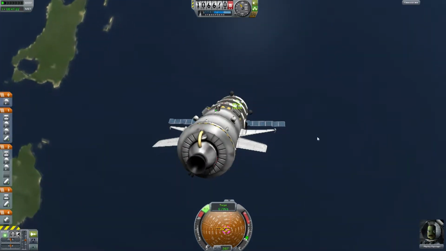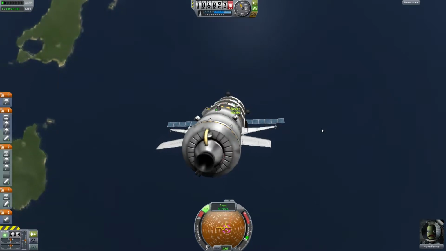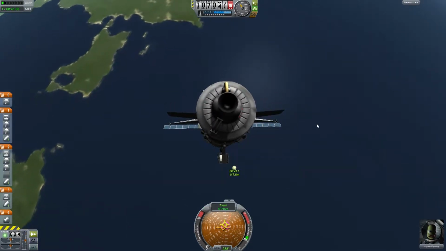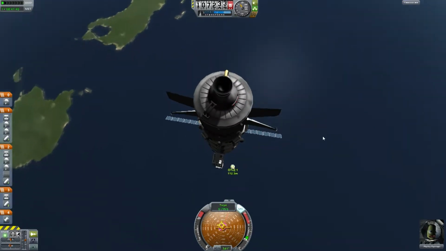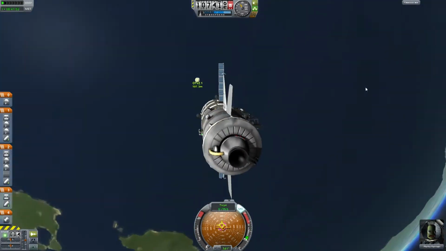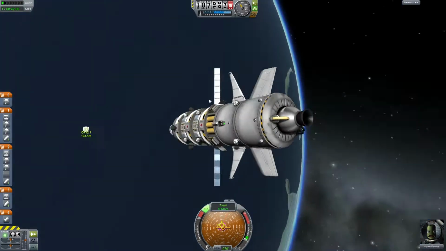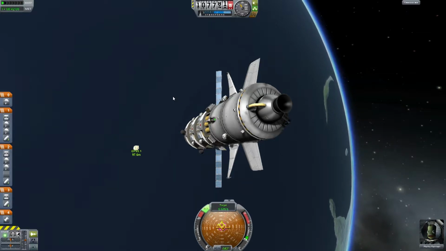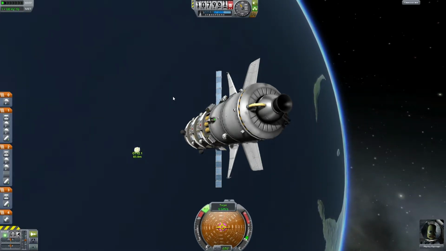and get this thing back on. A little hard to see. RCS back on here. Coming into dock now. Less than 100 meters. Things are looking relatively straight at this point. We seem to be a little off, but I think it's going to be okay.